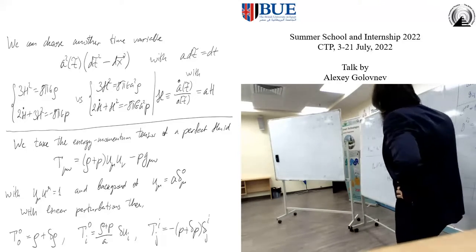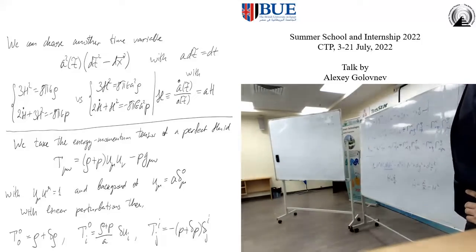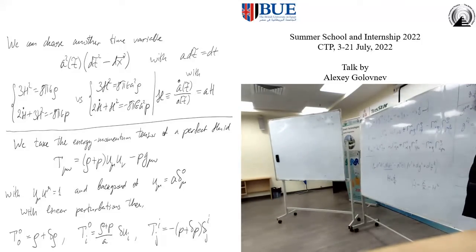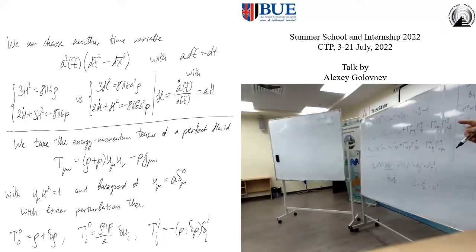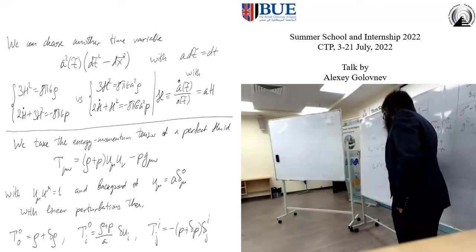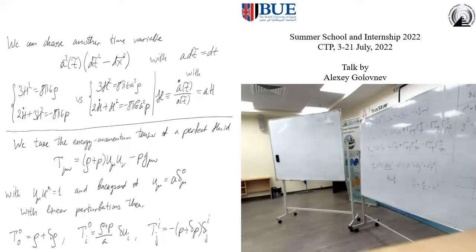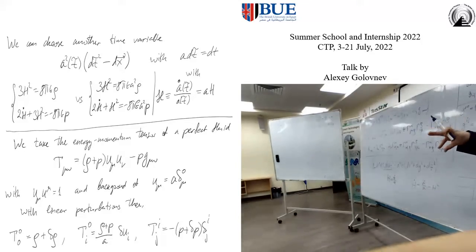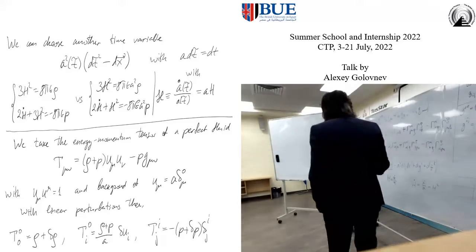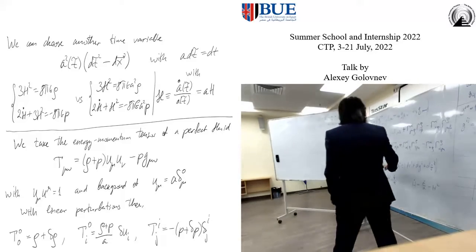And actually you can play the game. You can try to change the time, and you know that the Einstein tensor is a tensor. So you can understand that if you change the time variable, the components of the Einstein tensor change like a tensor, of course. And in principle, you can also go the same way.